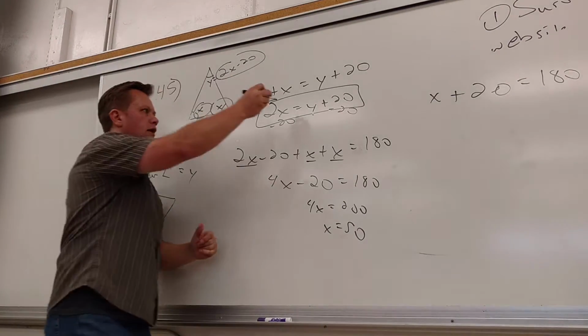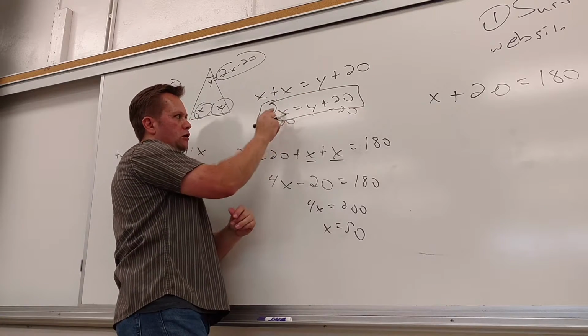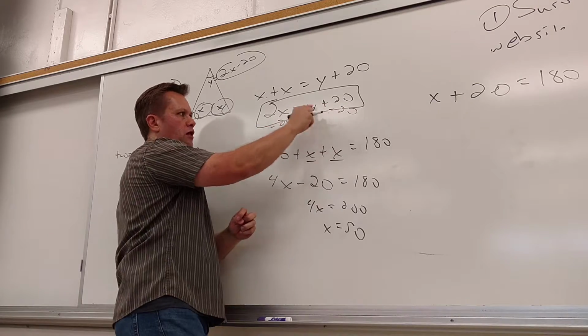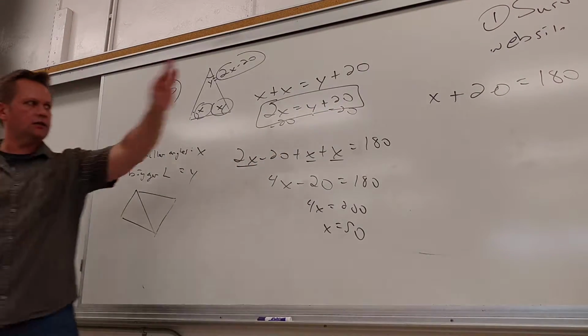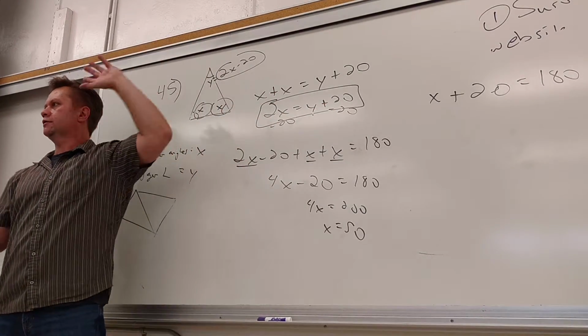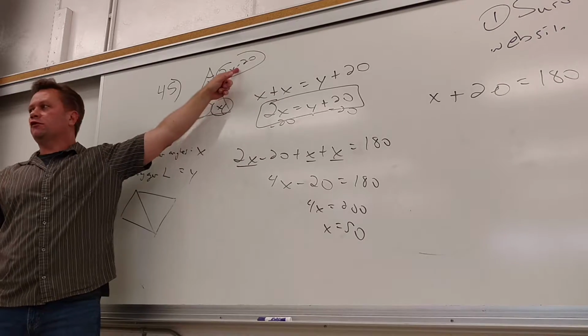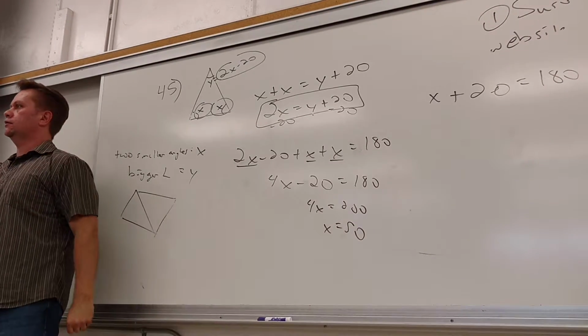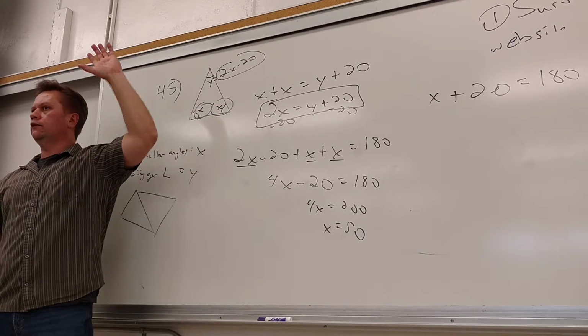So be real careful. They told me the sum of the smaller ones is 20 more than the bigger one. See, they never told me directly what the bigger one was. I had to solve for what the bigger one was. So you got the equation for the top angle. Yeah, exactly. Use the equation for the angle to figure out what the angle is. That is substitution. Yeah, substitute in what your x was for that. I love it. Okay, cool.